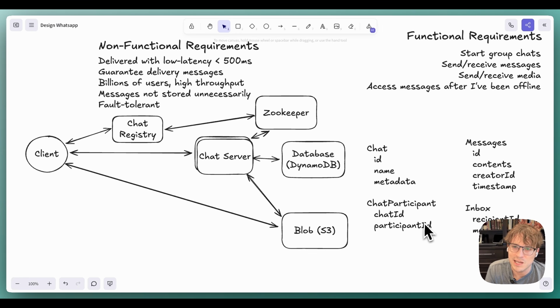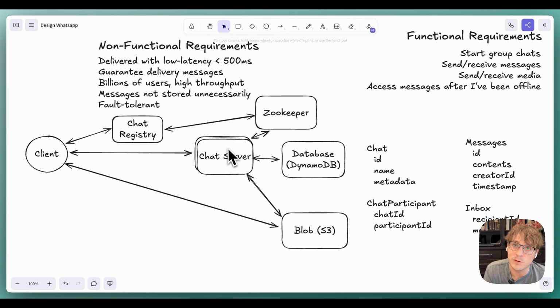They're going to do the same set of processes to write their message and create it in the inbox. And now that they know that they want to send a message to user B, they're going to use the information that's in Zookeeper to find out which chat server user B might be connected to, and then make a direct connection. The chat servers are going to write to one another.